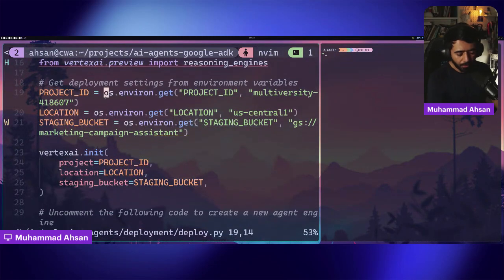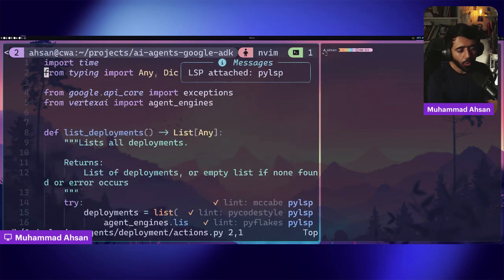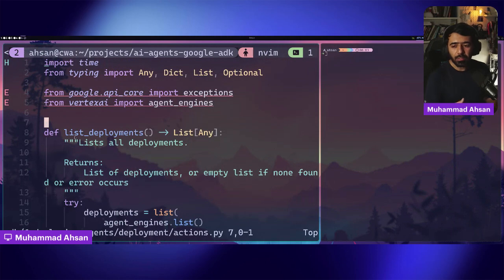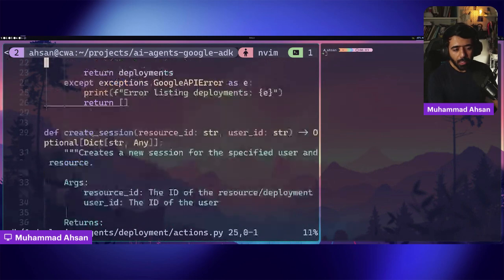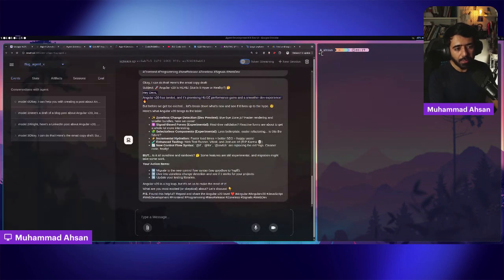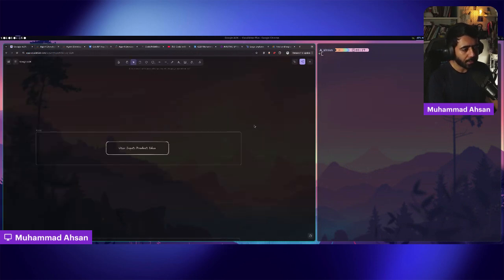So if I go back to my code here, I want to show you how you can interact with your agent. You can do a couple of things. You can list the deployments. For example, when you deploy your agent that creates one single deployment, you can also have a history of deployments before as well. That's the first thing you could do. Then you need to create the session. So when we talk about how we give this to our users, remember, whenever you're using an agent development kit session, I can perhaps share with an example in this case.